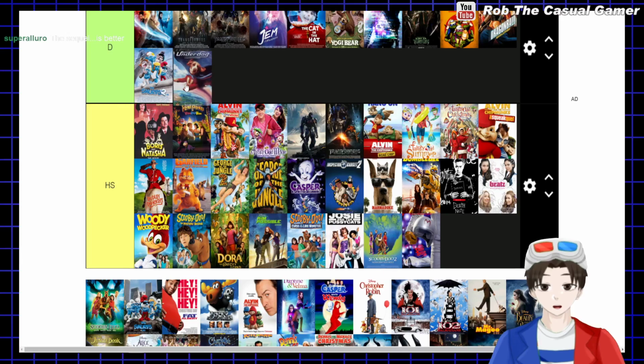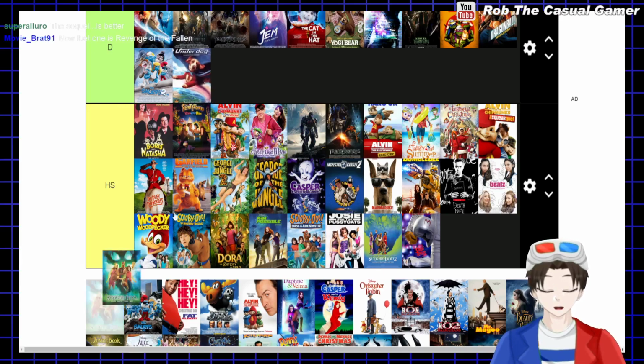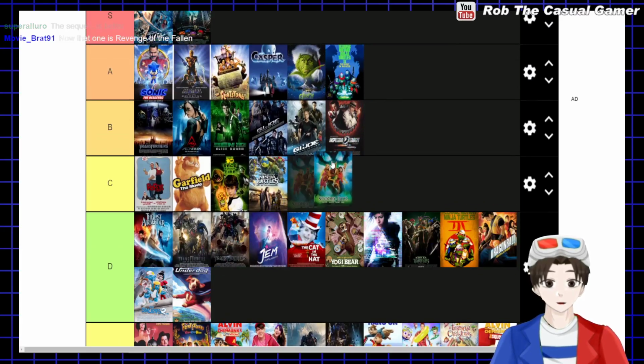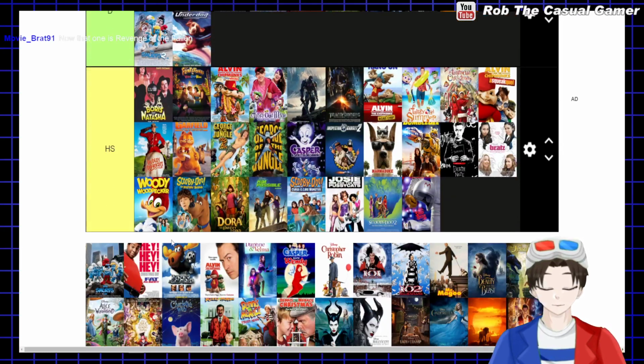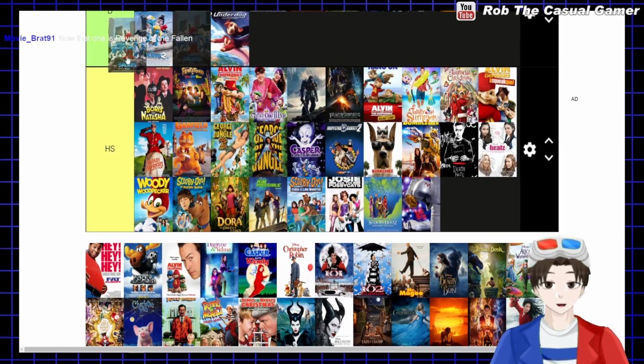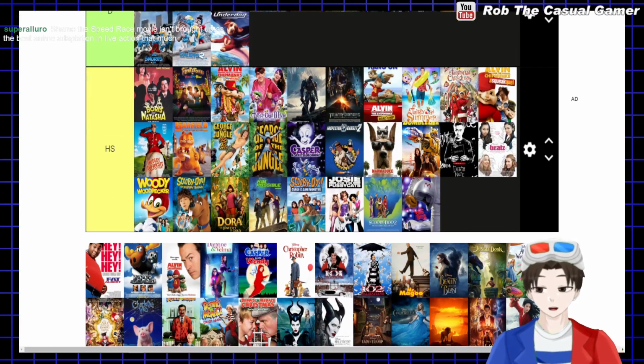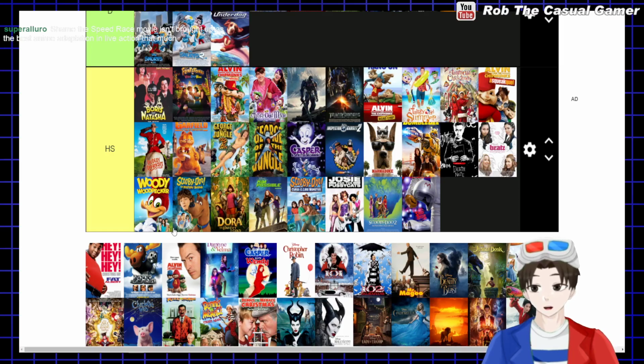Underdog. I think I've seen Underdog. I didn't really like it. There's the Scooby-Doo movie. The Scooby-Doo movie, I think, is pretty good. I'll put that in C. The Smurfs go right next to the other Smurfs. Okay. Right, yeah.